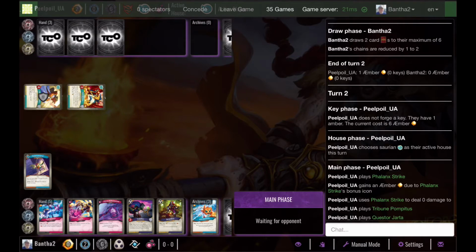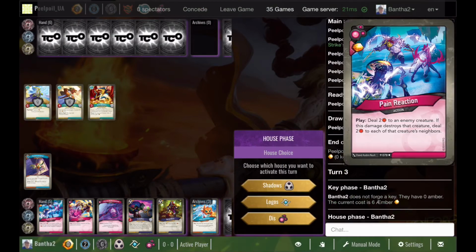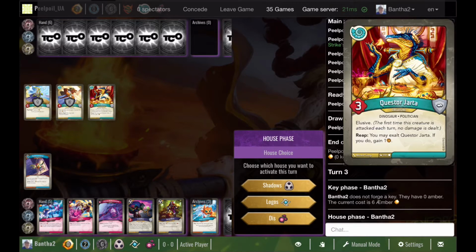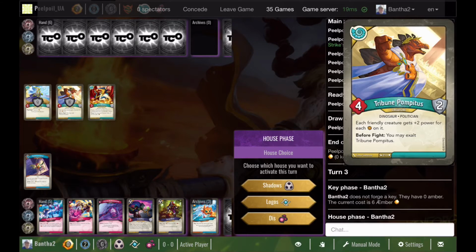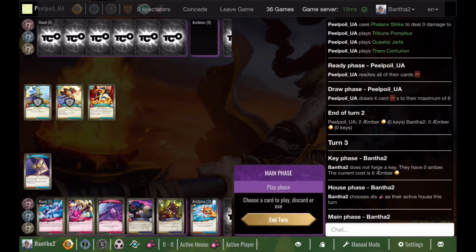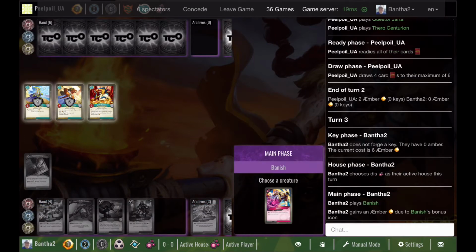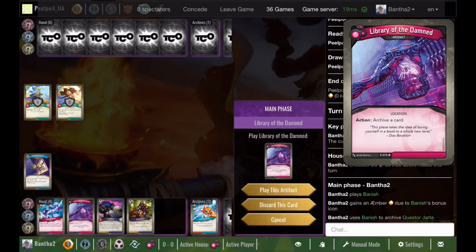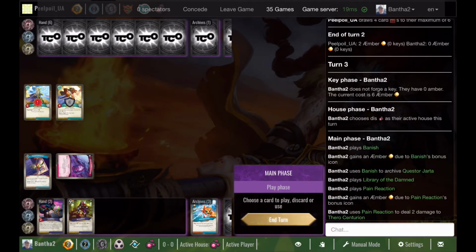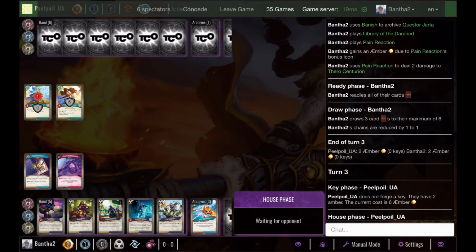My opponent starts to build up a little board control here with Saurians. You've got Tribune Pompatus, Centurion Snopless, and Equestria Jarta. I'm deciding what to play here, having a look between the Dis and the Shadows. I've still got a couple of chains from the Binding Irons that my opponent played. So I go for the Dis purely because I play more cards that way, but also I get to put the Library of the Damned in play. And again, what I'm looking to do is just draw and archive as many cards as possible so that I get the Brig combo out before my opponent forges their second key, because obviously after that it's pretty useless.